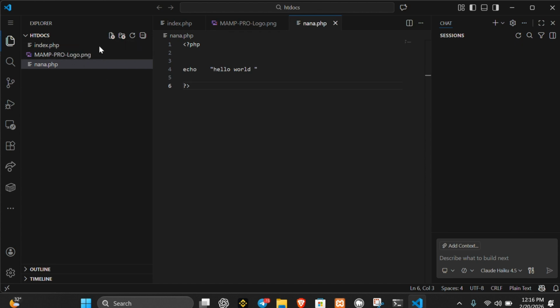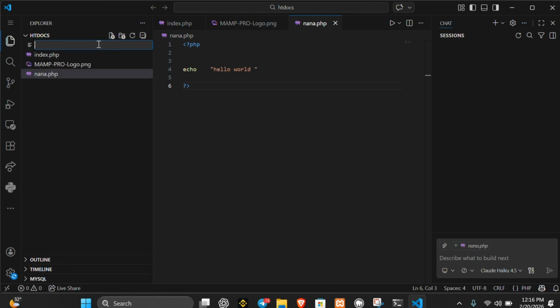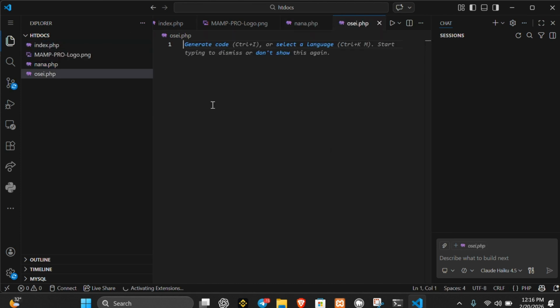Within this folder, or maybe the folder you would create in the htdocs, we're just going to, let's say, create a new file. I'm going to create a new file called, maybe I'll say, .php, and I'm going to set up. It's going to be PHP.